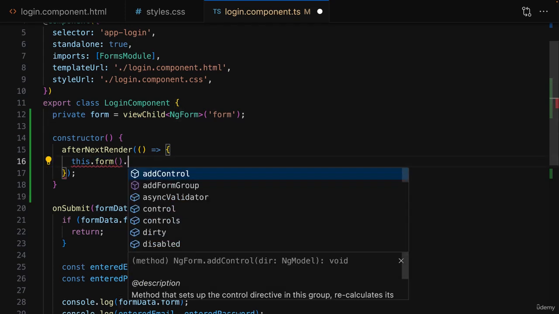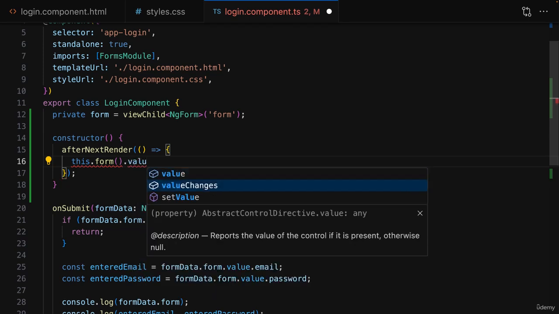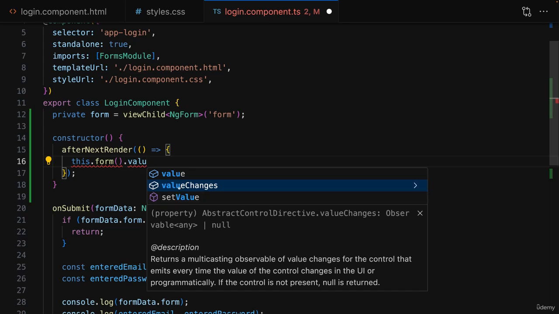And then there I wanna be notified about any changes the user makes to the form so that I can save that information somewhere in the browser. Now it turns out that Angular gives you a valueChanges property on that form object.